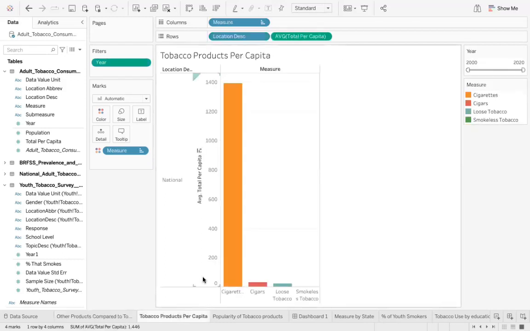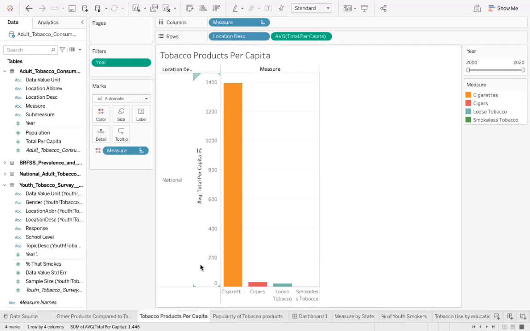Our second graph also shows the popularity of different tobacco products over time, but this one tells us how many units of the product people use per capita. The source of this graph is a study that the CDC did where they examined publicly available federal excise tax data from the US Department of Treasury's Alcohol and Tobacco Tax and Trade Bureau. They did a study from 2000 to 2020 to get all this data. This answers which tobacco products were most commonly purchased and how many of each product there was per capita.